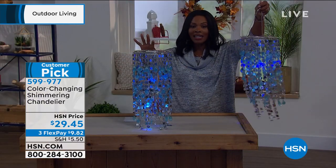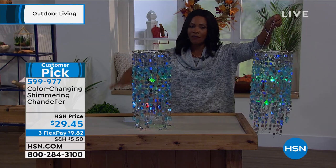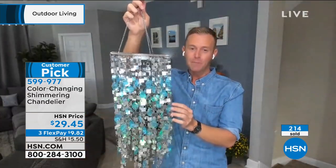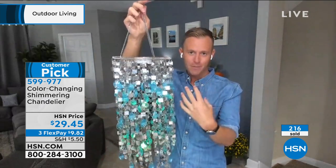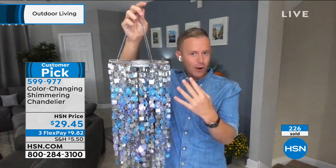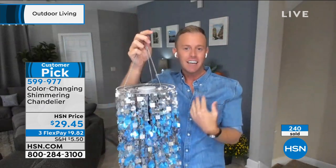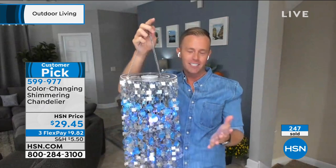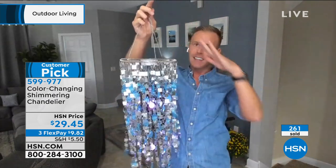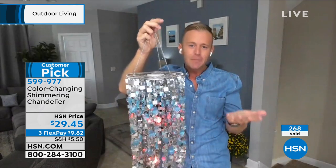A different idea — instead of having a lamp on a bedside table, why not have two of these flanking the bed? Absolutely right. We've gotten pictures from customers — they put it above a bathtub, above their vanity, hung it on a screen porch, taken it out to the picnic table with two or three in a row, hanging from tree branches. One of our food stylists, Amanda, put it above her little girl's bed with sort of netting draping down the side — so pretty and precious. From adults to kids, it really is for everybody.